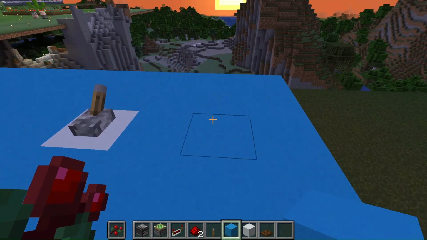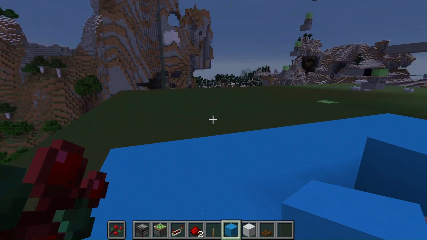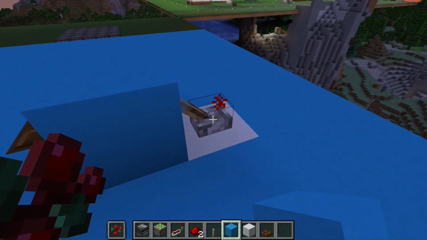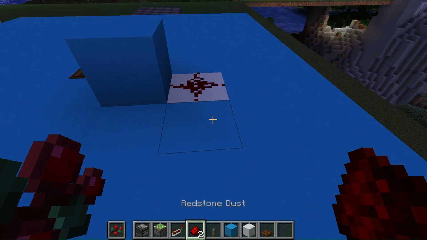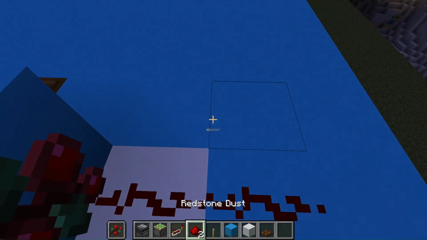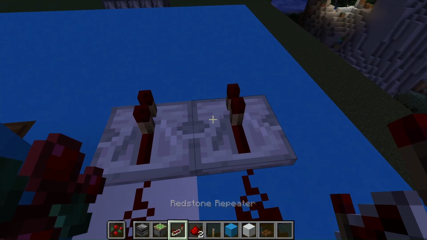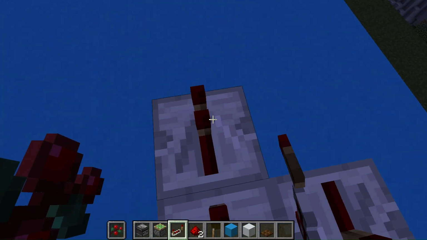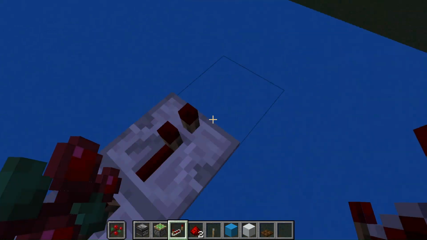Okay, after you're done that, try flipping the lever. Wait. Actually, no. Place redstone dust on top, then do two, and then place one like this. Then make a simple redstone clock, but two more repeaters.